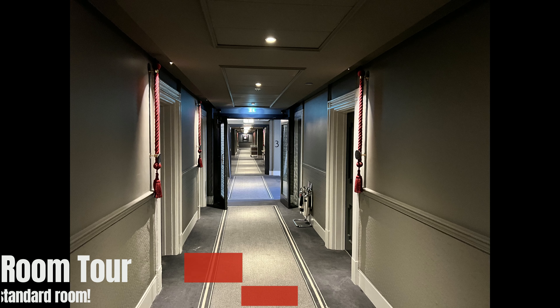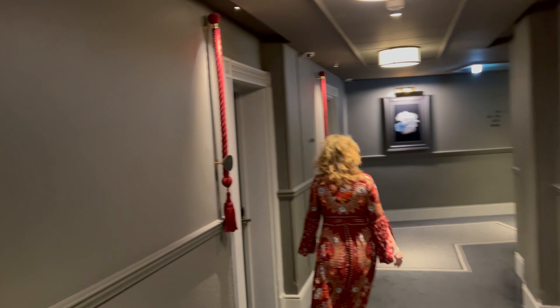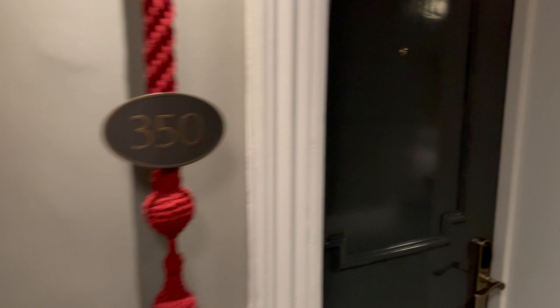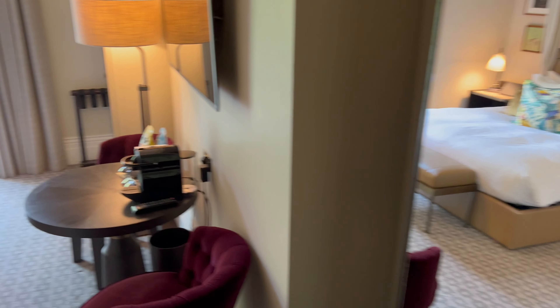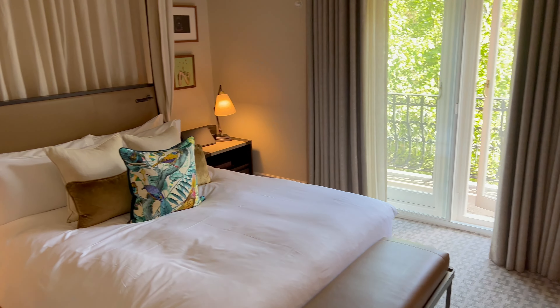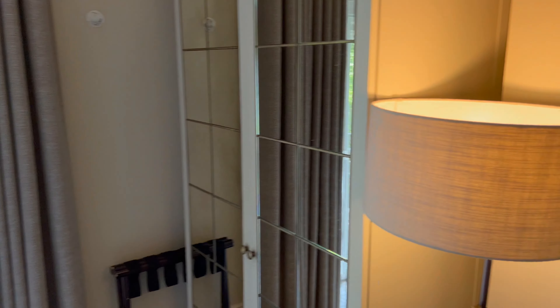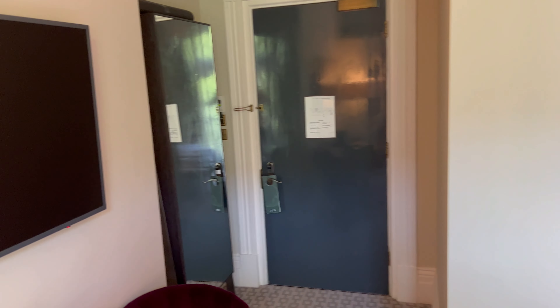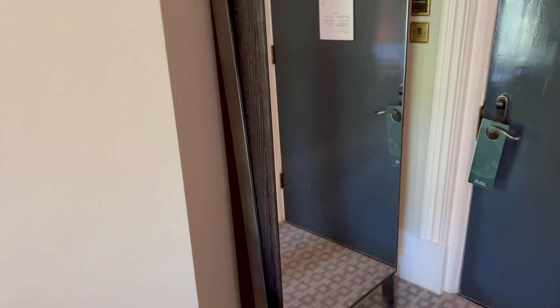Before we come on to the dining and the other Titanic bits, let's have a look at the room. Even as you walk down the corridor, you've got these old servant-call ropes — you'd ring for servants to bring you things. It is an absolutely stunning, designed hotel. This is a completely standard room. It's London-sized, not huge, but lovely. We overlook part of the road and Russell Square park. All the modern conveniences are there — the TV, which you can stream to, has apps and everything.